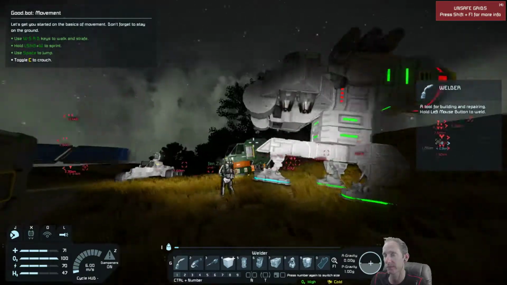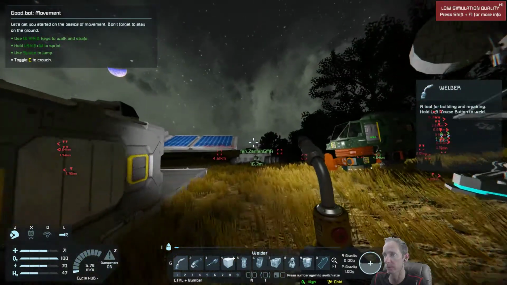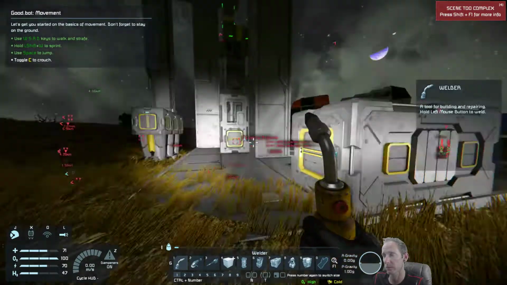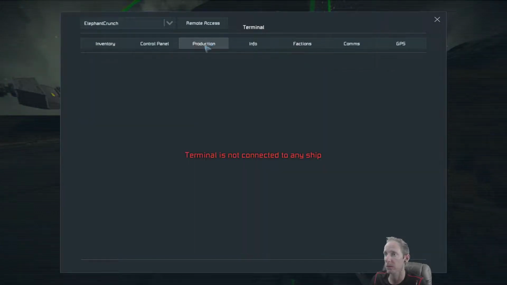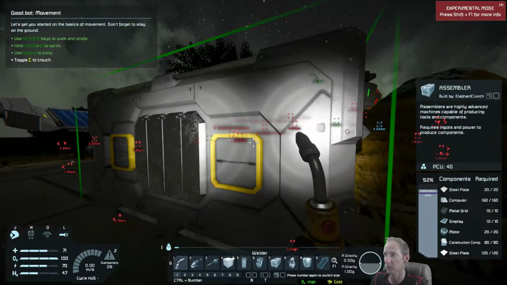I'm going to go grab a little bit of ice so we can make some hydrogen bottles. All right, cool. I need to empty the vehicle right quick, though. Is my inventory empty? My inventory is empty. I'm just going to grab one of these vehicles and run over and grab some... a lot of good stuff here.